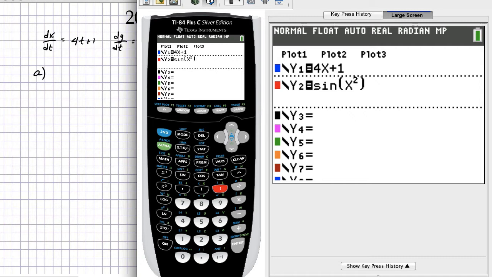And so I just find I have greater flexibility if I don't work in parametric mode, but just straight function mode, the standard mode of the calculator. At any rate, dx/dt is in y1, dy/dt is in y2.